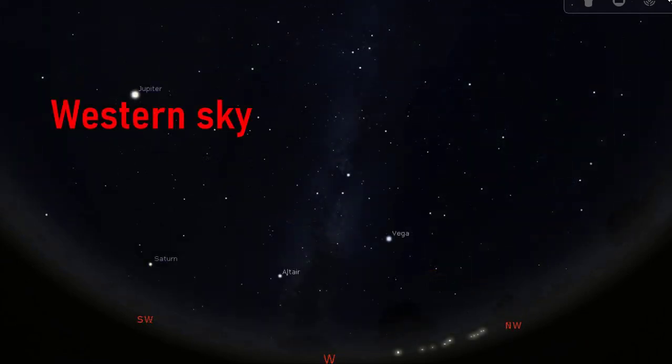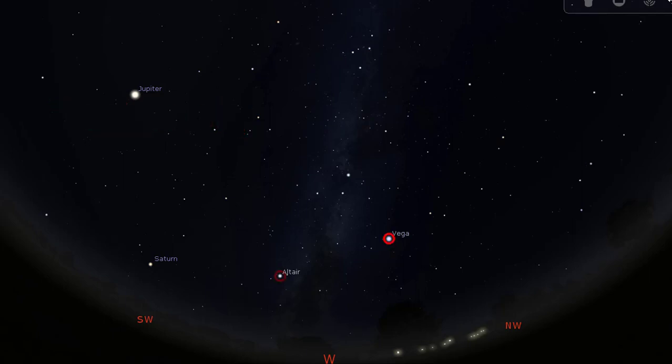Lastly, the western sky. Looking west and raising your eyes towards overhead, you will see the summer triangle asterism as a dominant object, marked by the three bright stars Vega, Altair, and Deneb. While Vega is estimated to be 25 light-years away and Altair only 17 light-years away, Deneb is way over 2,000 light-years away according to some estimates. Deneb is the brightest star in the constellation Cygnus, the swan. If we cut the tips of the wings of Cygnus, we remain with the northern cross asterism.